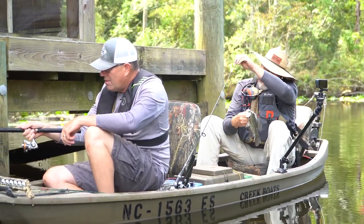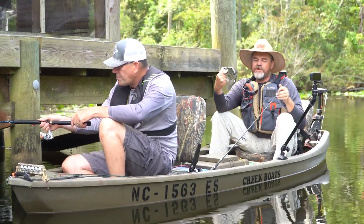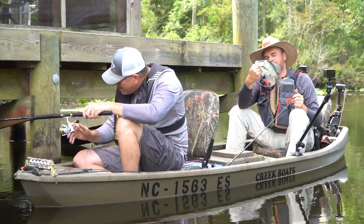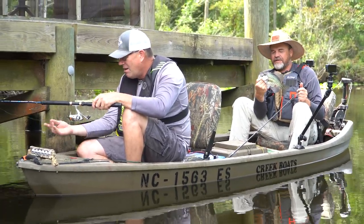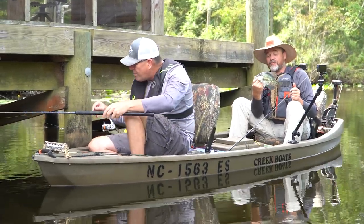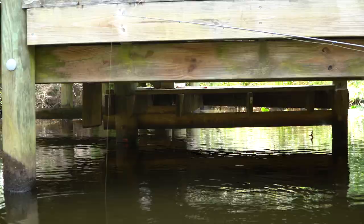Well, I love them fried, of course. But I love the beauty of them, and I love where you have to go to catch them, and I just love the techniques. There's just so many things to love about them. Oh, yes, absolutely. And, you know, there's so many guys that go for the big tug and all the big game stuff, but there are so many guys out there who are crazy about these guys right here. That's so right. I get it very well.